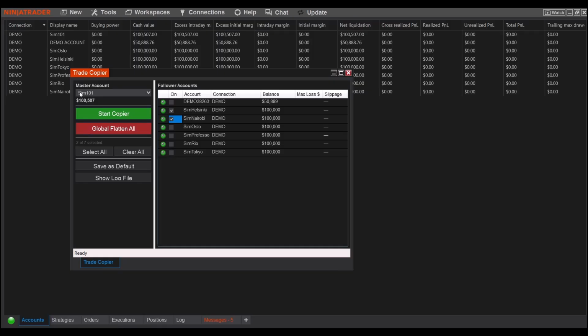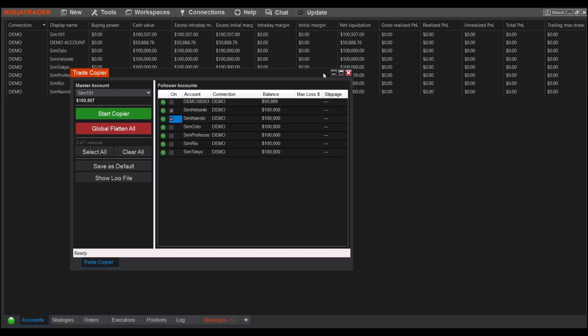Whenever a trade comes to this leader account, that trade will be sent to this follower account in a split second. This is very quick, happening in a few microseconds. This is the other way to copy a trade from the master, or leader, to the follower.